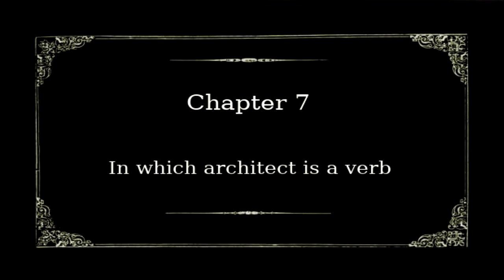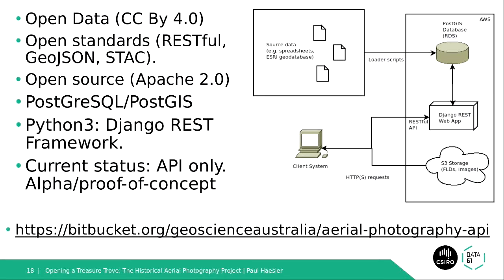So how are we building this? Open data, open standards, open source. That's why I'm here talking about it today. All this scanned imagery will be made available under Creative Commons by-attribution style licenses, both the flight line diagrams and the imagery. The search API that I'm writing is a RESTful GeoJSON style API, heavily influenced by STAC, which is the Spatiotemporal Asset Catalogue, an emerging standard for searching for spatiotemporal assets.